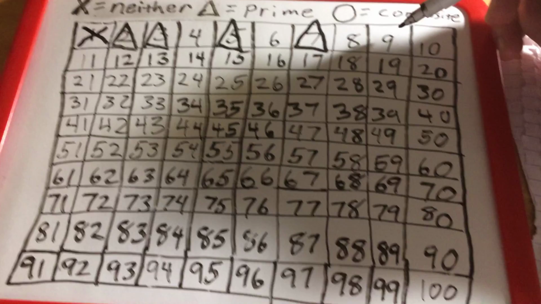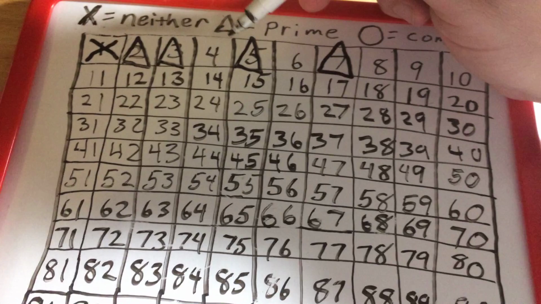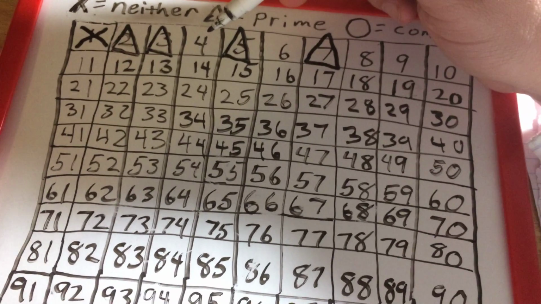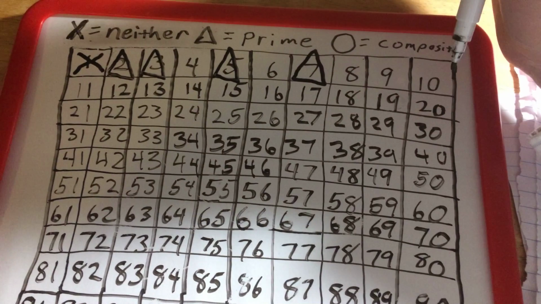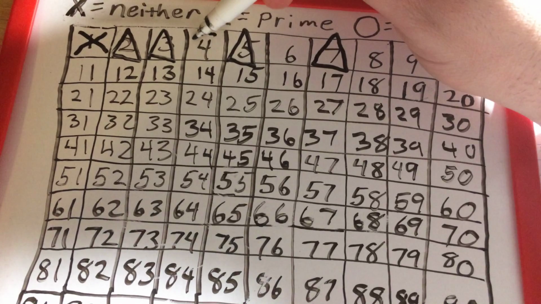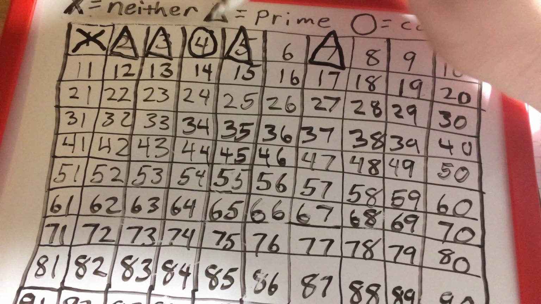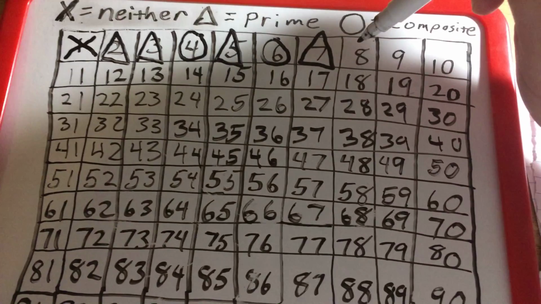In fact, that would be the last one you want to address because 2s are so easy, because anything that ends in 0, 2, 4, 6, or 8 is an even number. So wow, we can just go to town on the 2s, like really fast. So here we go. 4, 6, 8.